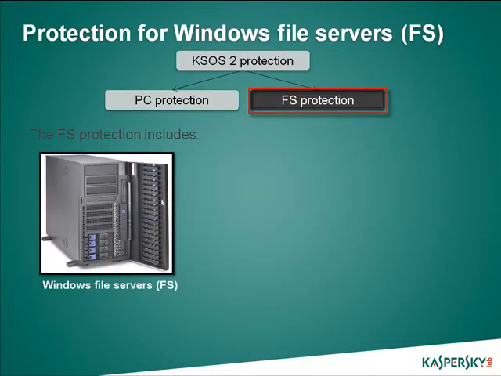Protection for Windows file servers protects data stored on Windows file servers, including the latest x64 versions, from all types of malicious programs. The solution maintains high reliability and meets the exacting demands of corporate servers that carry heavy loads. The protection includes protection components: file antivirus, firewall, IDS, network monitor, which monitors the computer's file system in real-time mode.